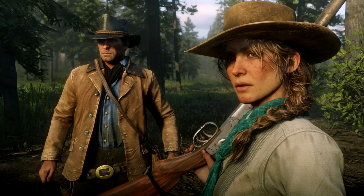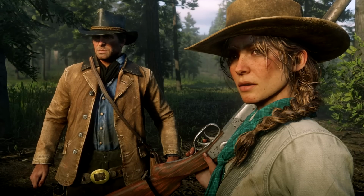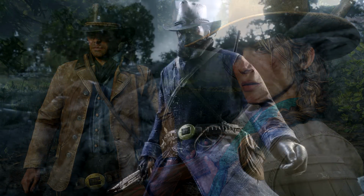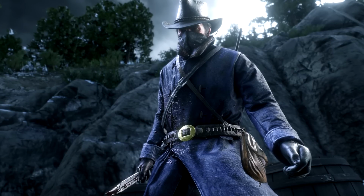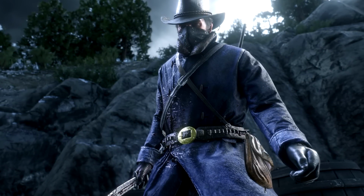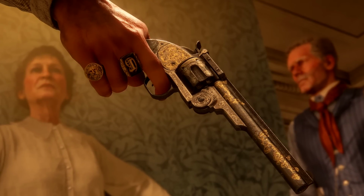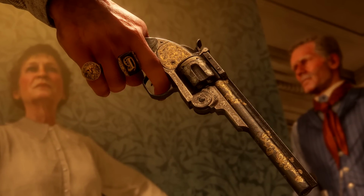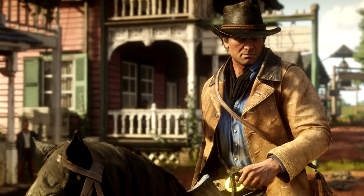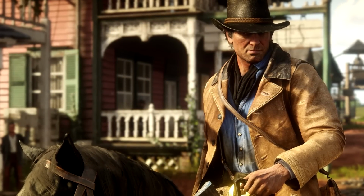First things first, I'll start with one of my personal favorite features in this game, and that is the insane level of customization. Rockstar Games is set to offer an unparalleled level of customization in Red Dead Redemption 2, and this extends not only to your very own character, but to the weapons and to the very own horse companion you own as well. According to most of the gameplay previews, it's way more extensive than any previous Rockstar Games installment to date, and I will be starting with the main character customization.